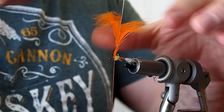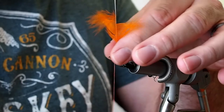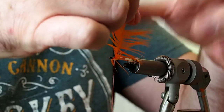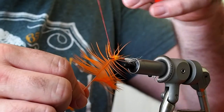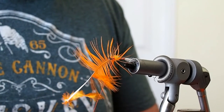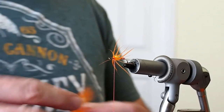Next, what I want to do is just stroke those barbs backwards towards the back of the fly. Definitely easier if you wet your fingers. And then I'm just going to take a single turn with this feather. I like these sparse. If you like them a little thicker, you can take more than one. But I like them sparse. And then I'm just going to capture with my thread. And then we can just go ahead and snip away the excess feather. That looks pretty good.